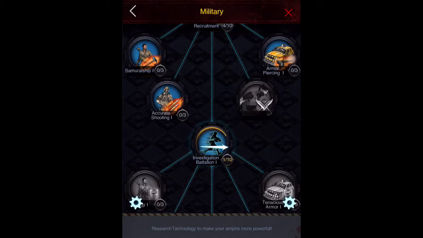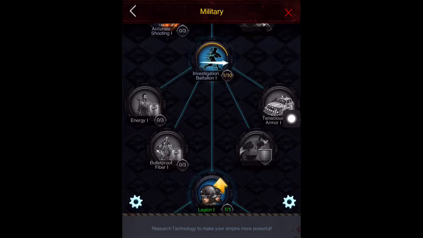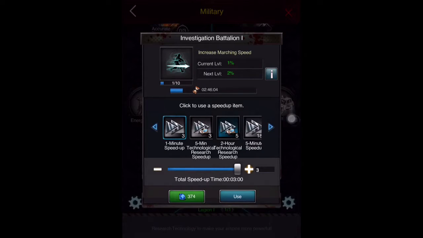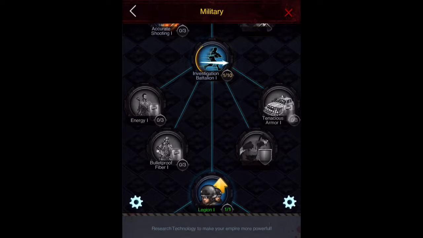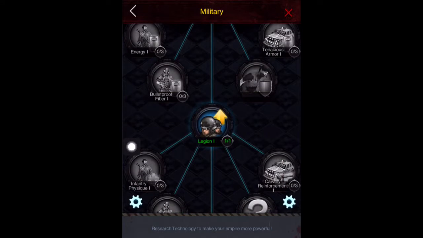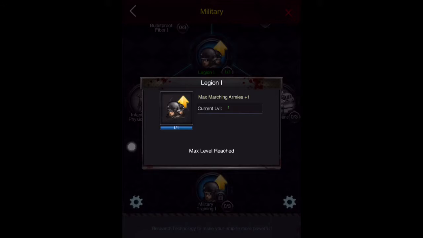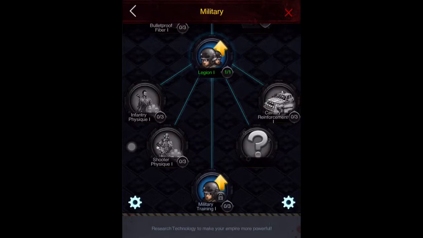Okay, so where is my thing? Oh, here you are. This section right here is your first tier for your troop attack. Then this right here is for your marching speed. You want to get your troops to and from a position as fast as you can without having to use speed ups or diamonds. Then this right here is your tier one for your defense. And then this right here, this is important. This is Legion. It increases your march by one. So if you had two marches, now you have three.